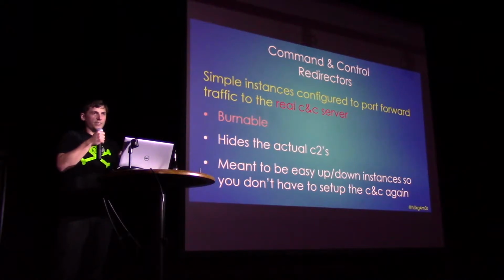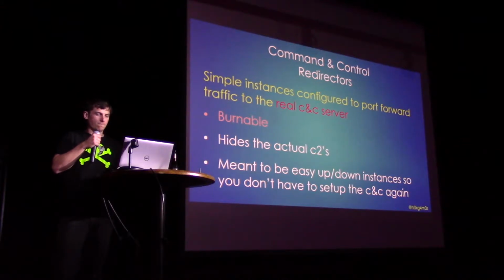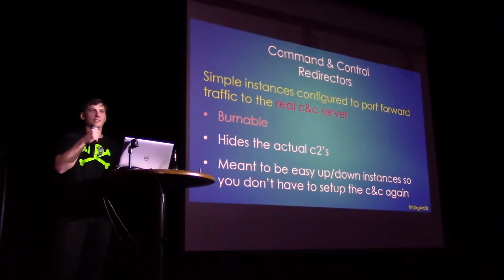So you'll keep redirectors out in front, and these will mask your actual C2 in case it ever gets burned. Or even if you're using your home address for the actual command and control, you can just use these redirectors so they can get burned all the time, and you can keep setting those up real quick. Just change the domain you're shooting it to, and you're fine. They're meant to be easy up, down, so you don't have to deal with all that. I think they call it malleable C2 or something, so it can quickly be changing domains, IPs, whatever. That stuff doesn't affect us as much.